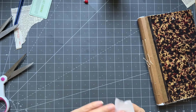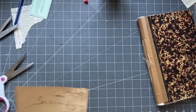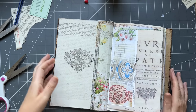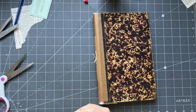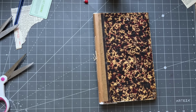And now I need to think about this one. I did pull out some embroideries. I had to make my decisions about that one first before. I usually like to share my decision-making process. This belonged to this journal. But that one, sometimes you just really need to muck around a bit before the video goes on because I'm just not quite sure what I'm doing. It's just a little bit harder. Now, this is not going to be tall enough for this one. So I'm not going to use that, although I could cut something out of it. Throw that out of the way. That's a stiff one.